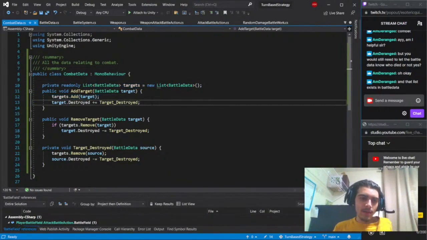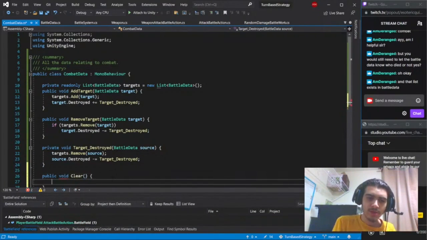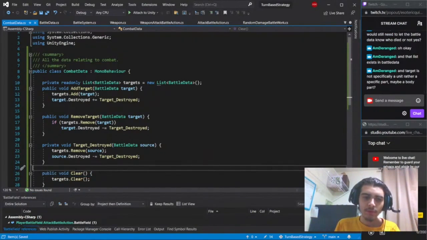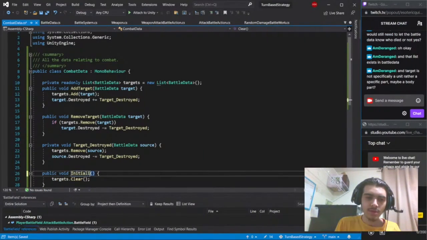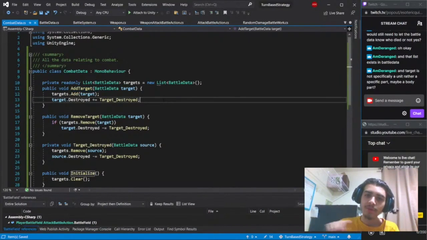And then yeah, of course we probably want to add a public void clear function to clear all the targets from the list. We're probably going to, or we can say initialize. Yes, it would be. Right now, it's an entire AI, but we have to change this.